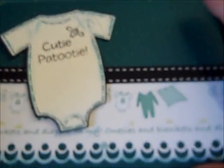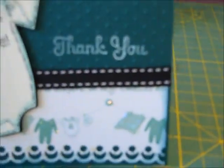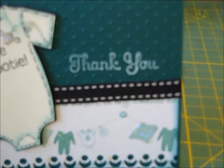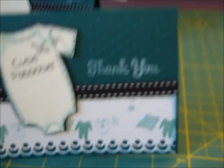And then I will show you the finished cards, and then there'll also be a picture under the post, under the video, of course. Okay, my cards are all finished. It worked out that I was able to just stamp thank you right over the embossed dots. You just have to be real careful and use a little bit more pressure. So I was able to just stamp that, which worked out.